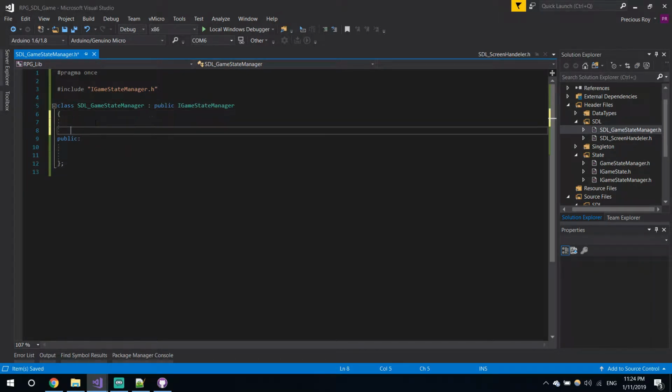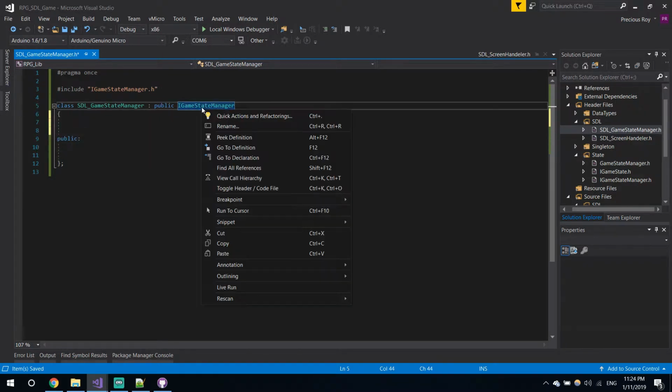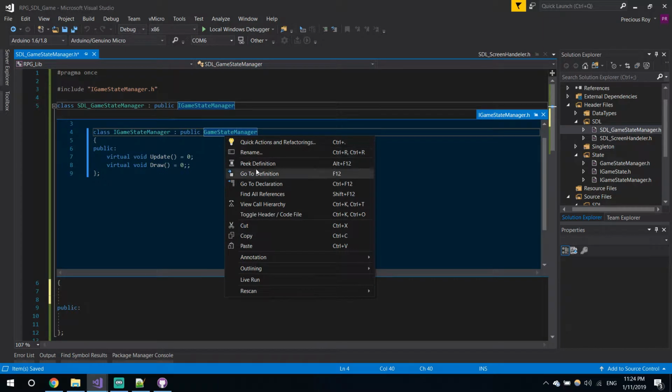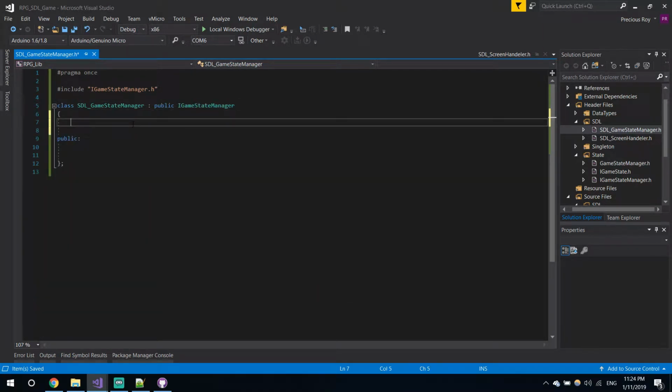Okay, it's automatically a singleton as well. See if we look here, there we go, see it's already that, so we can say friend singleton. There we go.